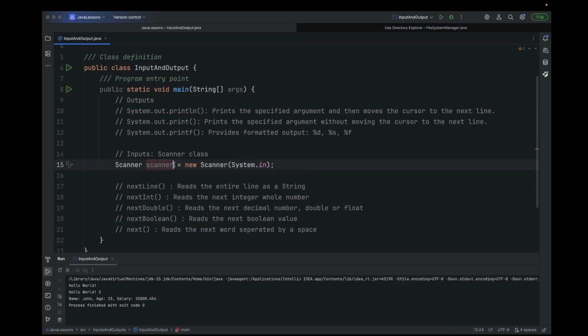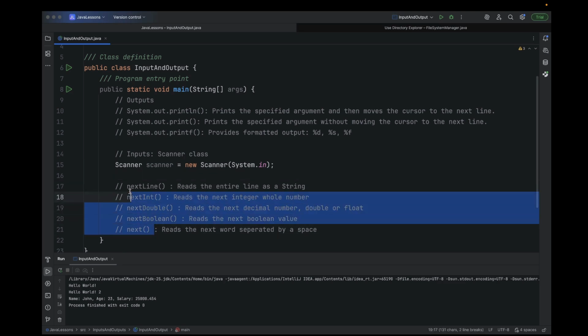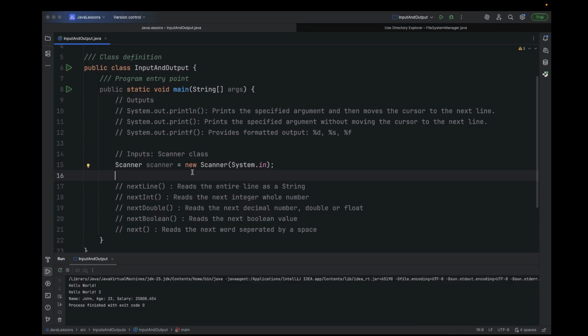There is a purpose so that you understand whenever I'm using the class, the scanner, to take an input from a user. All right. So now to use the Scanner class, it has about 5 methods to collect input from the user, and the 5 of them have different purposes depending on the kind of input you want to take from the user. So for example, if you want to take a string from the user, a line of string, then you use nextLine.